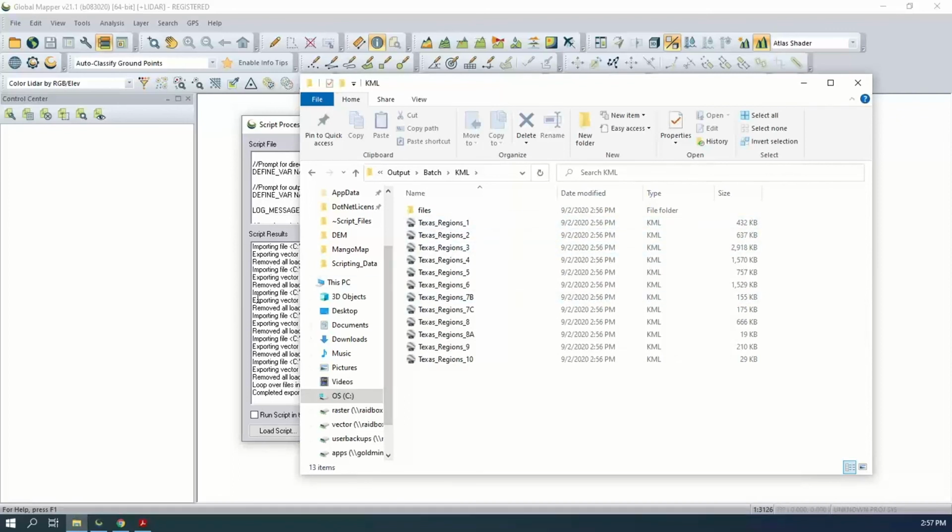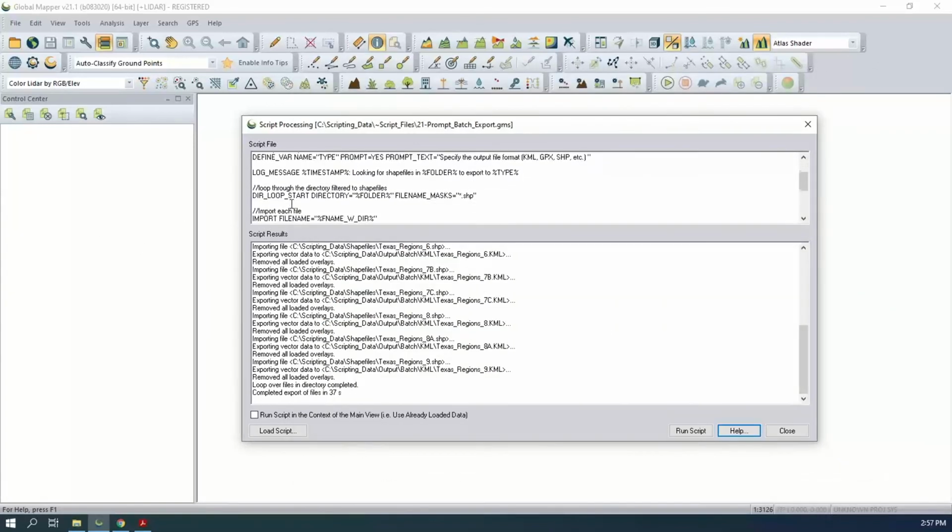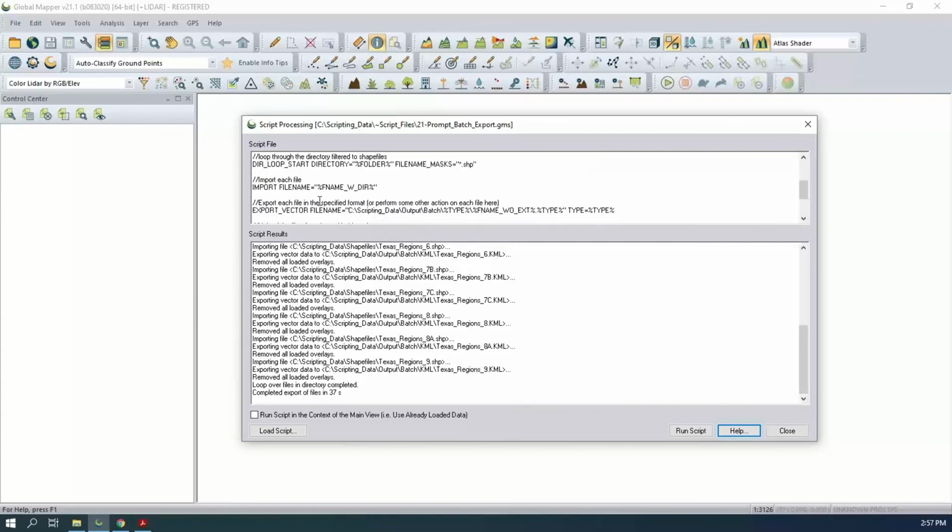So that is a great way to batch convert some files, again with vector files or raster files, and of course within the directory loop between the import and the export, you could load a projection to reproject the files, or change the display, edit the data in some way before exporting that data to a new file or format.